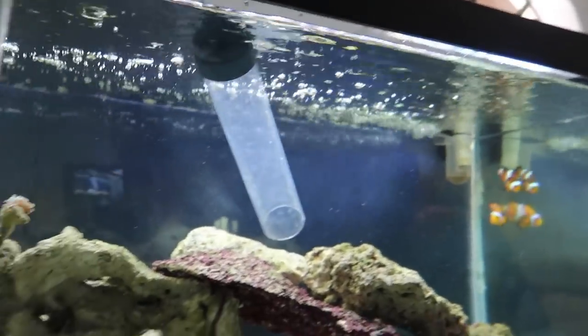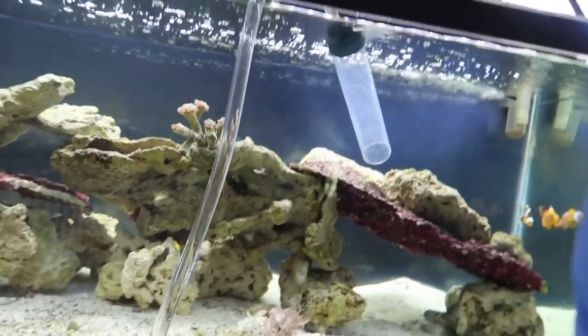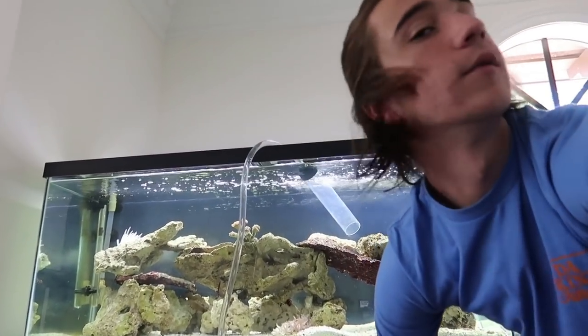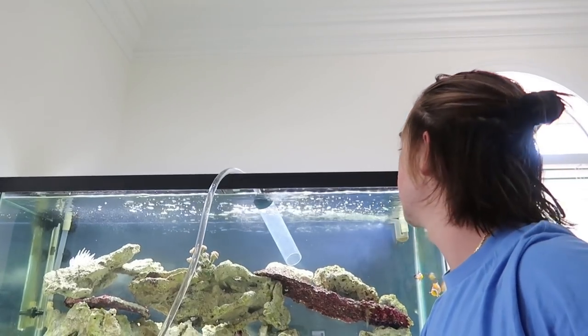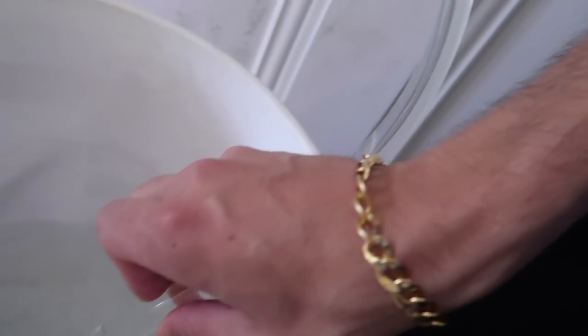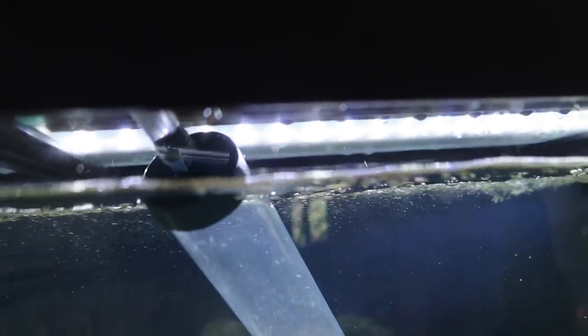Now, siphoning out the water. I'm gonna do about a 20% water change on here. I'll probably fill this bucket up three times, maybe. Yeah, probably three times, and then go to the truck and get the salt water out. So the water level is dropping here into the bucket.